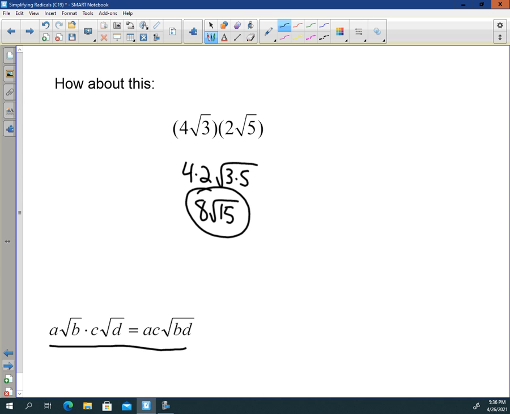But we've had these conversations before where there was a time when this number freaked you out. But then you got experience with it, and then this number freaked you out, something that looked like that. But then you got some experience, and this right here may still freak you out, but you at least know that it's a number. 8 times the square root of 15 is a number. That's all it is. It's just a different way of expressing a number than you have experience with.